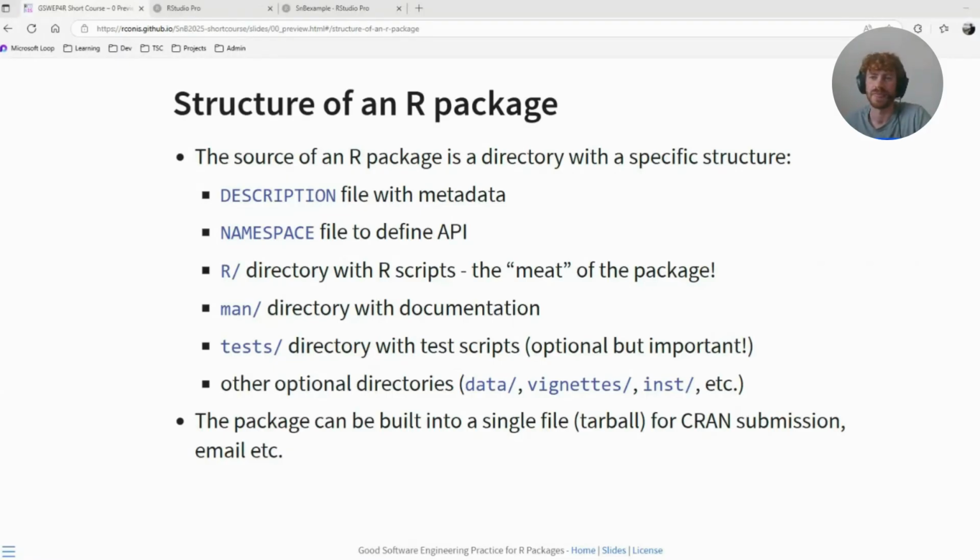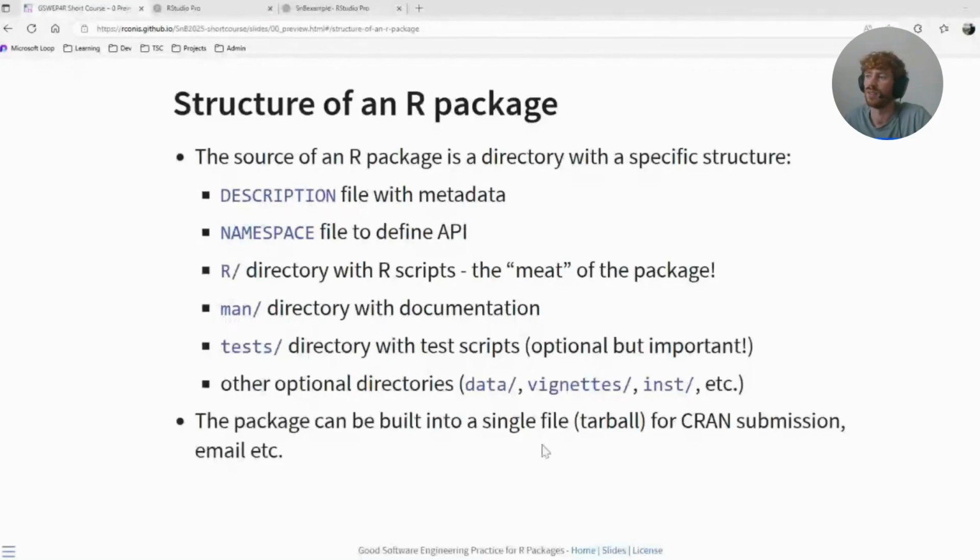I don't know if we talked about Shiny apps yet, but if you build an R package which is a Shiny application, which is essentially a web application, you can include things like CSS code or JavaScript. So yeah, there's lots of flexibility around the slightly rigid-seeming R package structure at first.